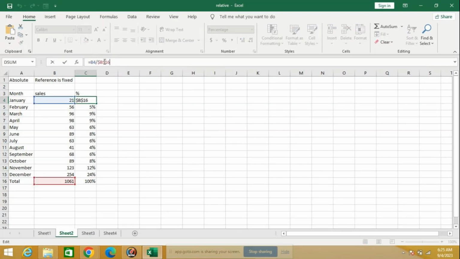Okay. So here you have B16, right? Just press function key F4 there. If you press function key F4, automatically you can see the dollar sign has been added. Before B a dollar sign is added, and before 16 a dollar sign is added. Clear?